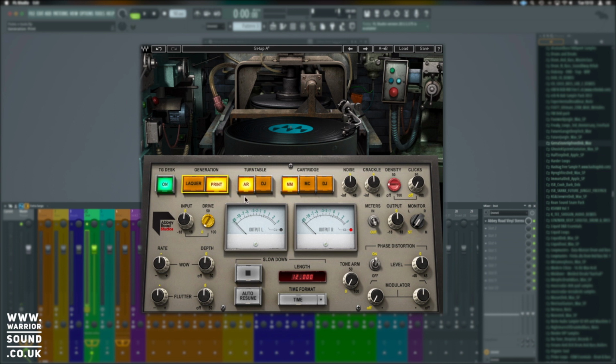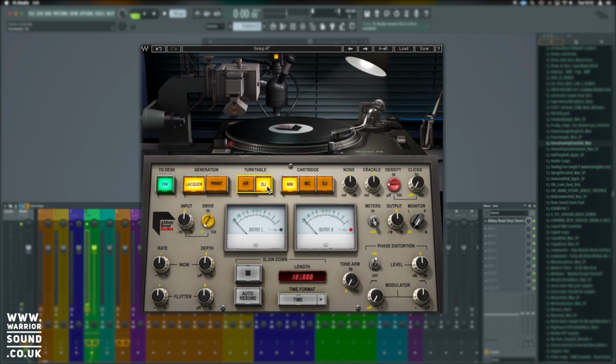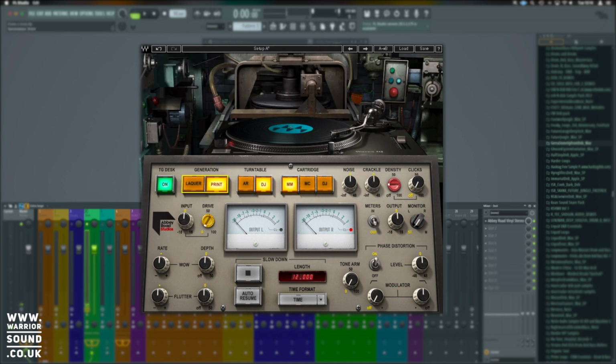We've then got the turntable, so we've got the AR, which is the built-in test turntable on both machines, or we can go DJ and it swaps it out for a standard Technics turntable there, and you can see that it's represented in both when we swap it out. And again, this changes a little bit. Now, this doesn't really change the overall sound.